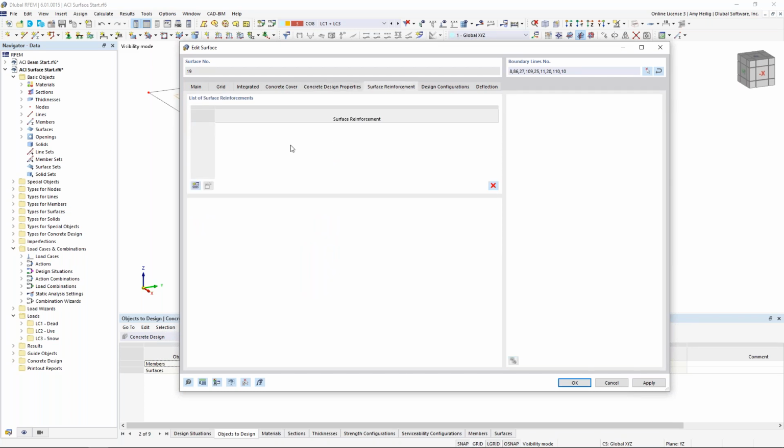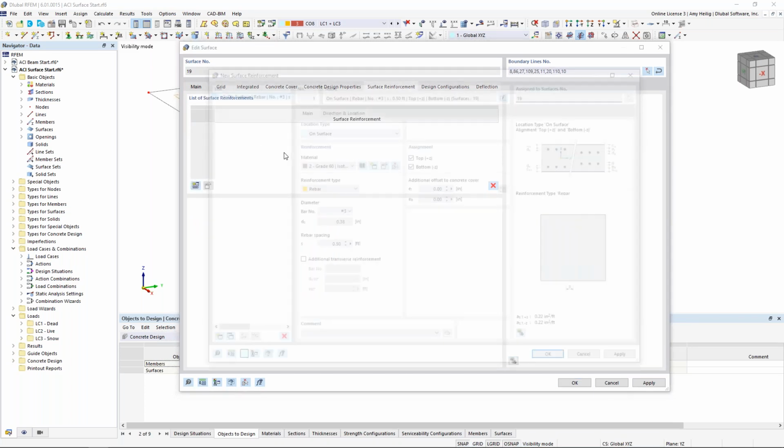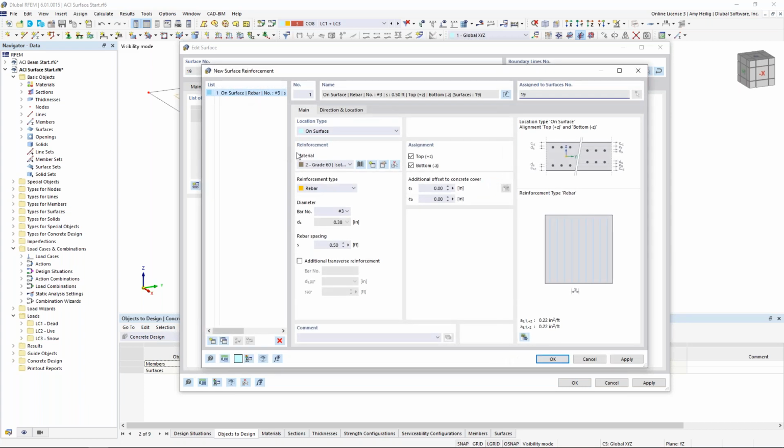For the surface reinforcement, we create a new definition here. And we're going to apply the reinforcement over the entire surface. My reinforcement material is already set at grade 60. The reinforcement type can be welded wire mesh. We have the library in there. It can be rebars or it can be stirrups. So perhaps we want to define some additional shear reinforcement around our columns, for example. But we'll go ahead and utilize the rebar option, and we will choose number 5s at 12 inches on center or 1 foot.